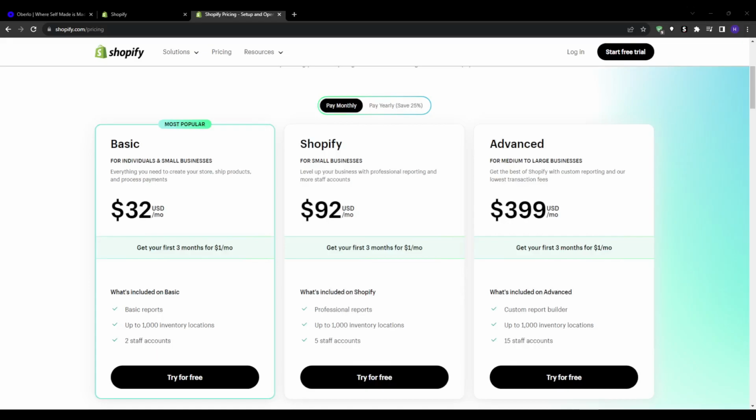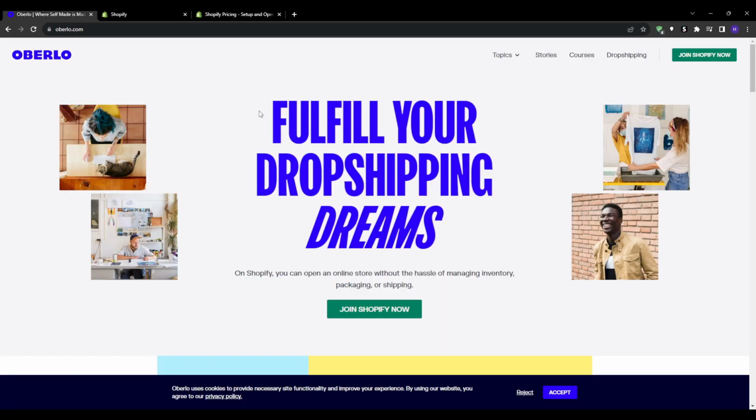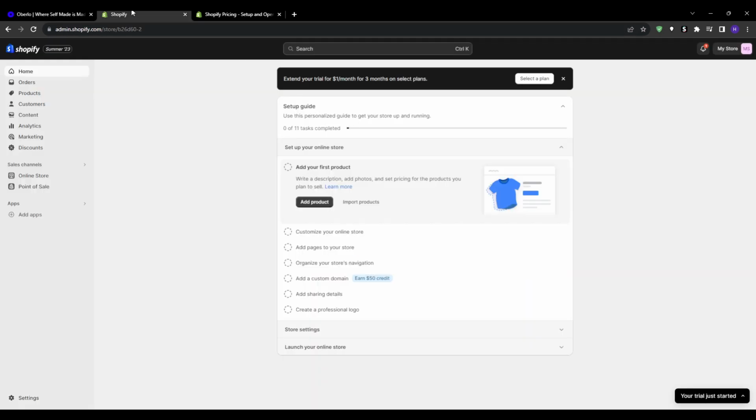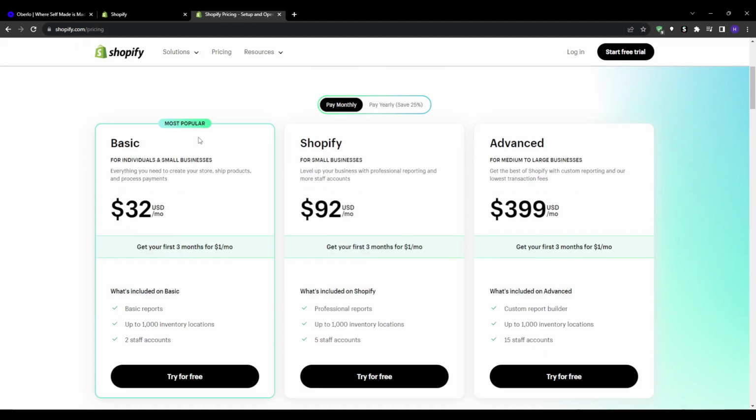Let's add our first product to kick things off. You can import an existing product to sell rather than manually creating it. You can simply do that by going to apps and then Shopify store and then searching for any kind of dropshipping. You can get Oberlo if you want. Oberlo allows you to import and dropship products from suppliers like AliExpress.